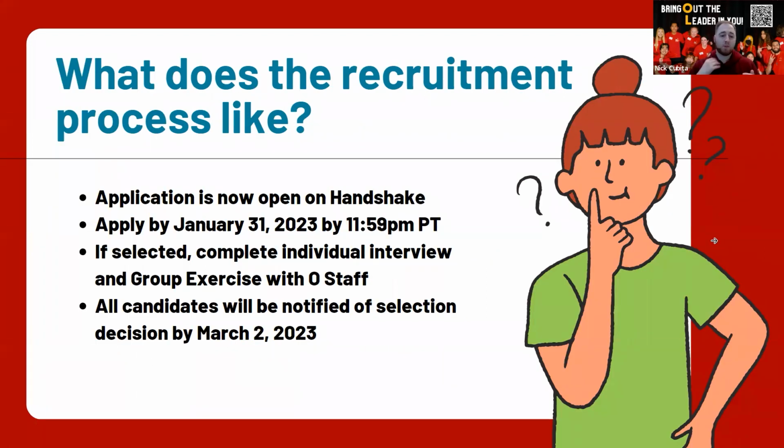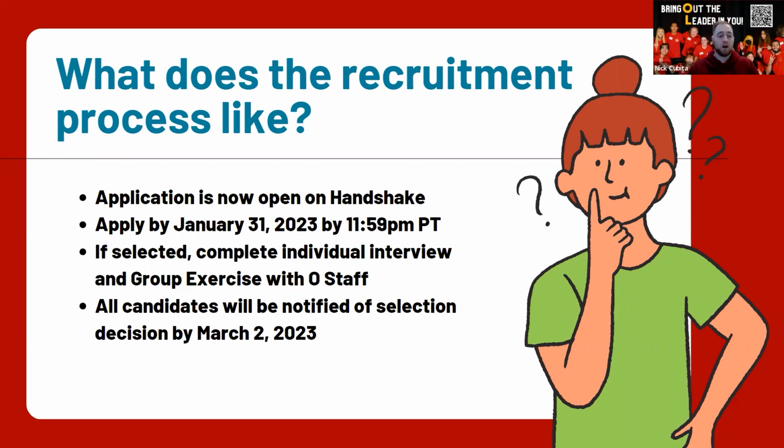So what does the recruitment process look like? We've been recruiting all of the month of January. Application is still open on Handshake. Like I mentioned when I started, you have to apply by January 31st, 2023 by 11:59 Pacific time. So that is just before midnight next Tuesday of next week.